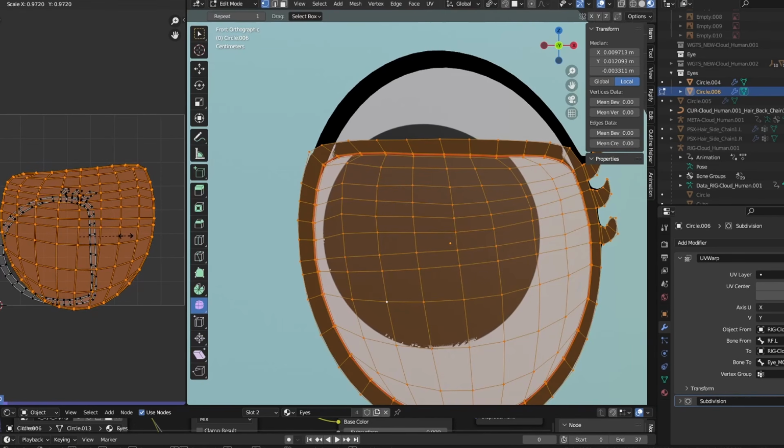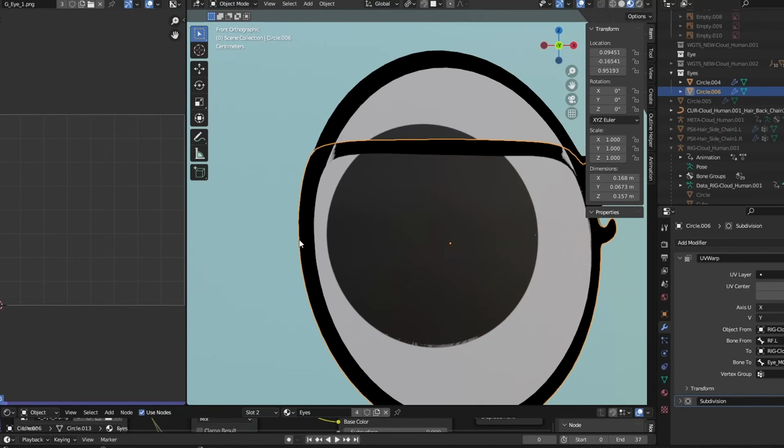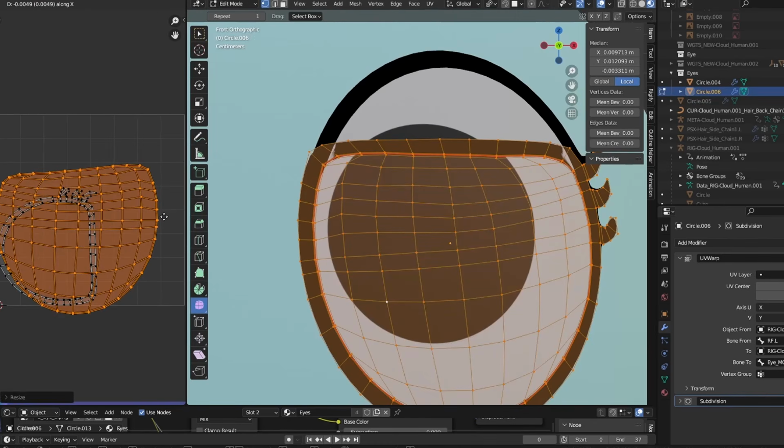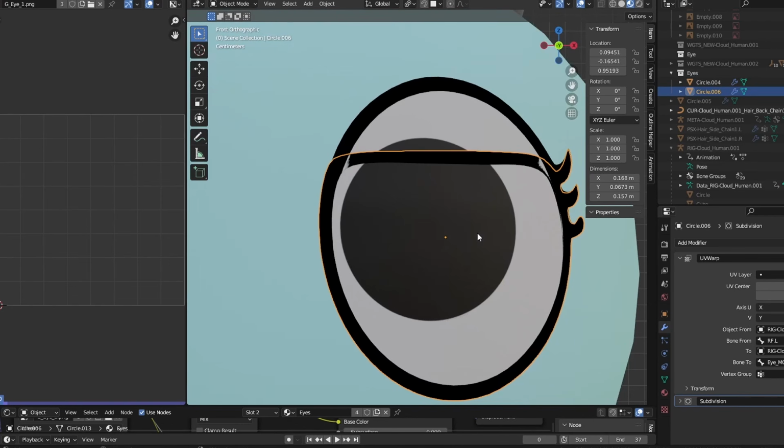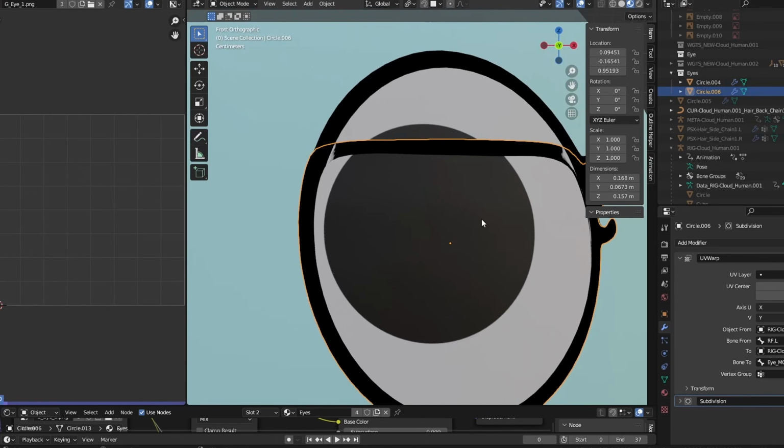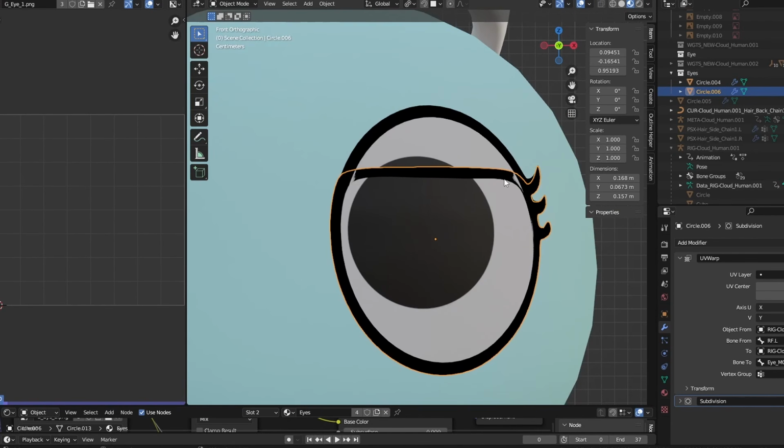Make sure that you hit SX -1, otherwise you will have to do this again. I've learned that the hard way. There you go, now we made both of our eyes, and it should look seamless like this. We're going to go ahead and duplicate the eyes one more time to add another one. Make the other two invisible.